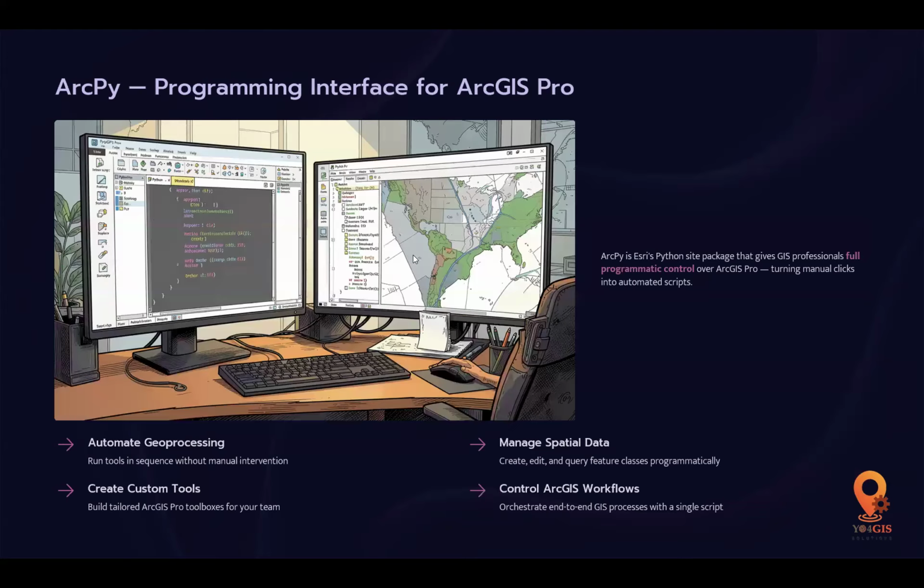Then ultimately the course, as I told you, the first half is the Python, and the second half is the ArcPy. What is ArcPy? ArcPy is the library which will help us to do the customization in ArcGIS Pro. Different software have different libraries.